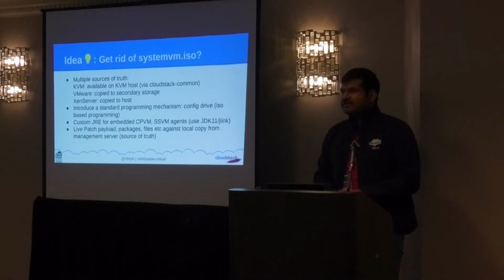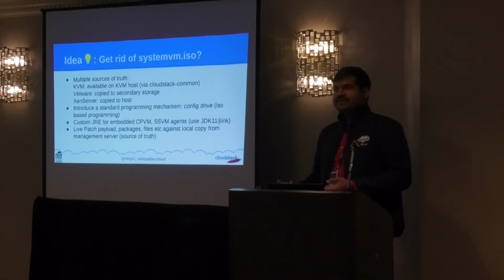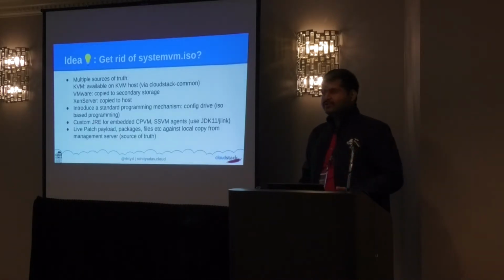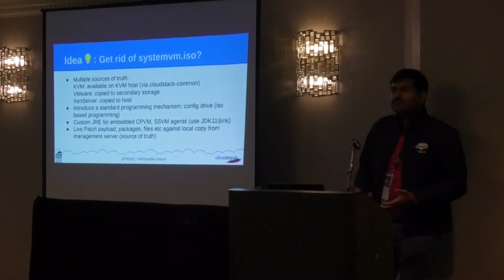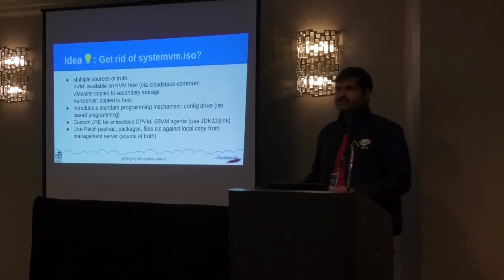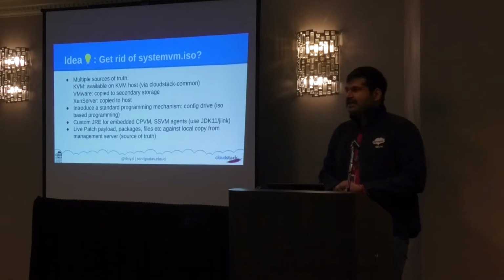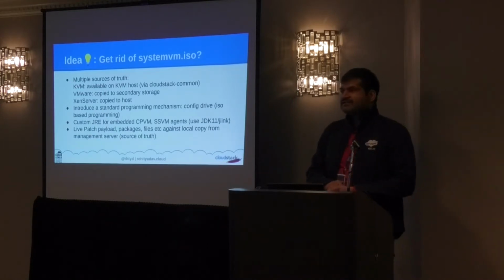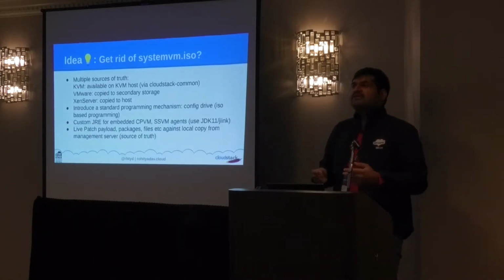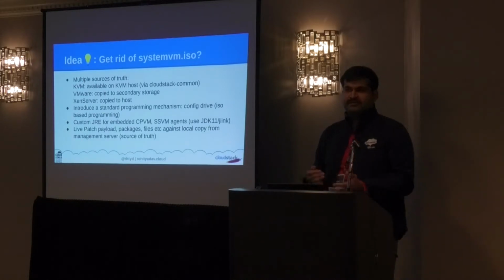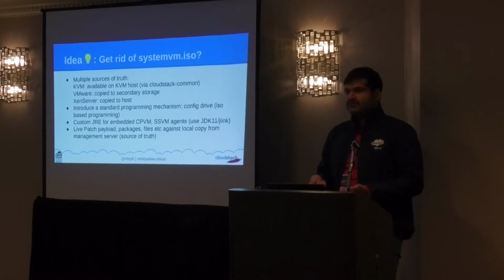In case of VMware, this is done through secondary storage. That means just having this approach requires dependency of secondary storage. If somebody doesn't want to use secondary storage, they have to, because systemvm.iso is hosted on the secondary storage. And in case of XenServer, what CloudStack does is, as part of the upgrade, it will copy the ISO file to each and every host at a specific location. So the point is that there are multiple sources of truth.